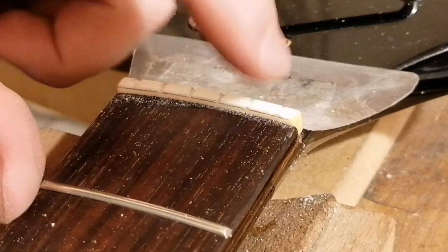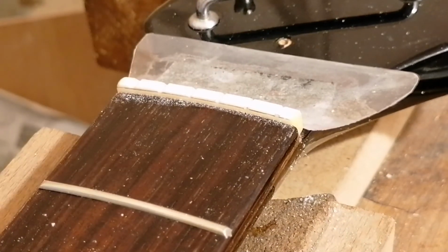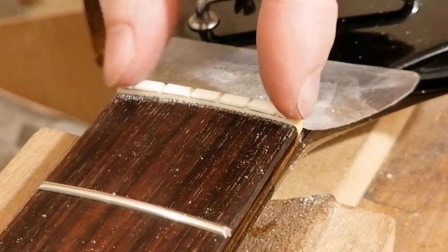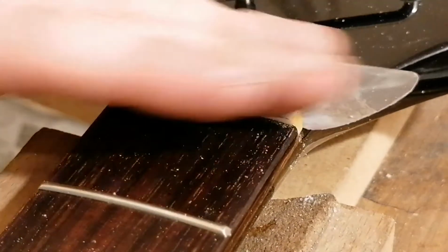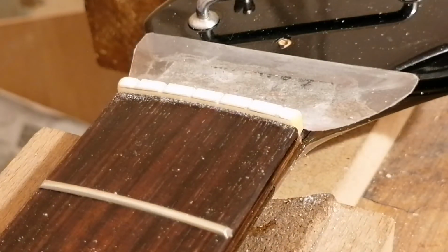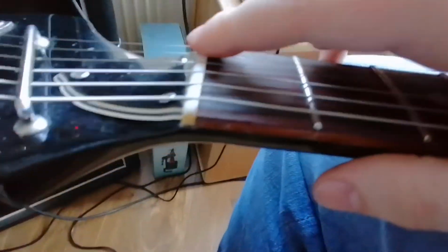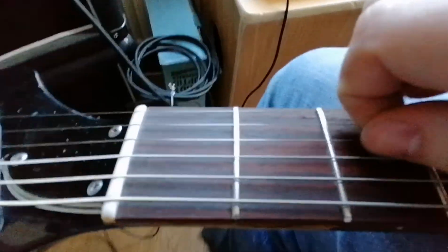That's now shaping time because that's the low point, that's almost there. So yeah, that's all there is to that really. And then you polish up the same way you polish up the frets, and before that shape it and bring it in around the sides and over the top. Where is it? There. And that's the nut shaped. I've let the strings be a bit deeper just in case of bends and things like that.